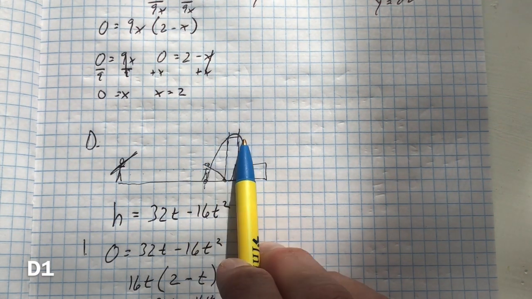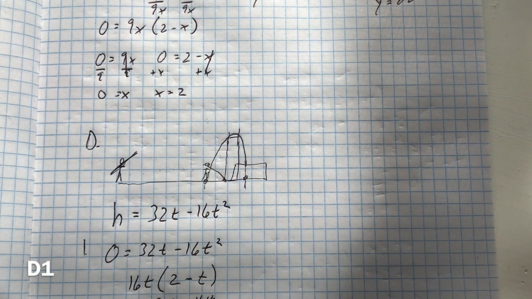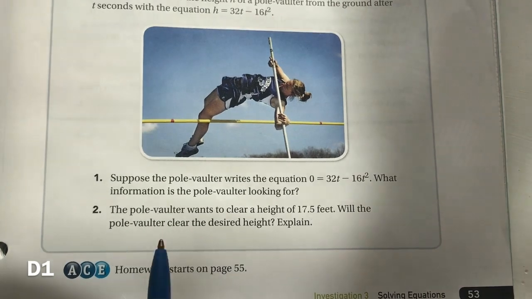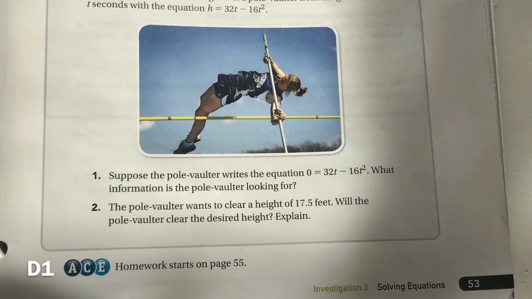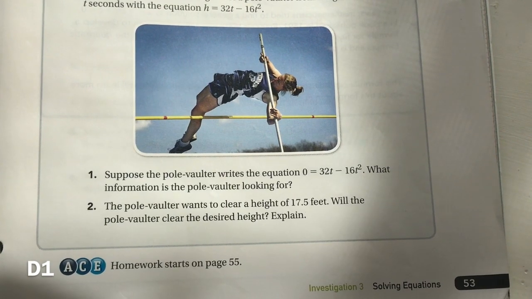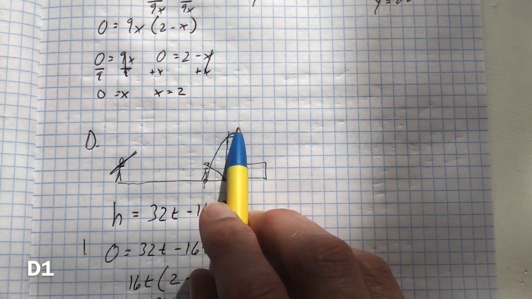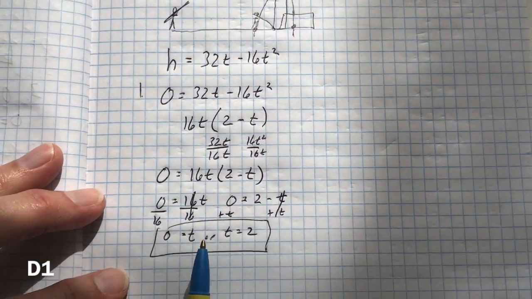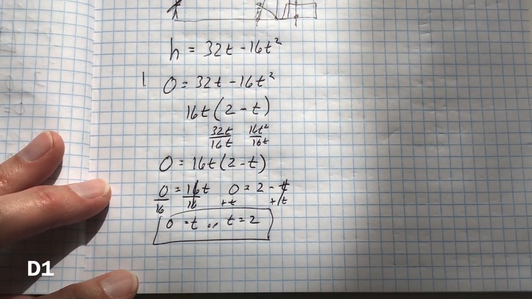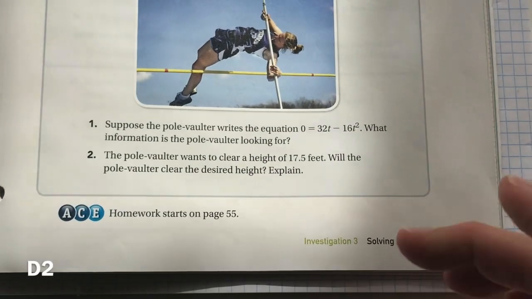Then after 2 seconds, they would be back down at that 0 thing again. So when they're saying, what do you think the pole vaulter is looking for? In this case, the pole vaulter is looking for the amount of time it will take for him or her to land. And that kind of makes sense. If you think about time going by, someone's running, put that thing in here, 2001, 2002, they'd be back down. So that's what they're looking for. They're basically looking for the T, which is going to be the amount of time it takes for this pole vault to take place. All right.